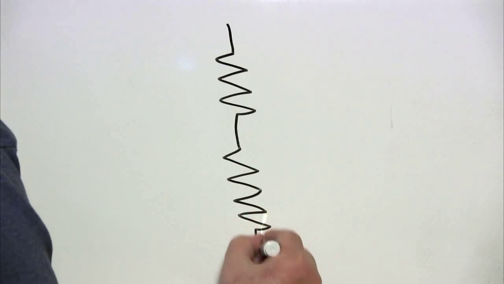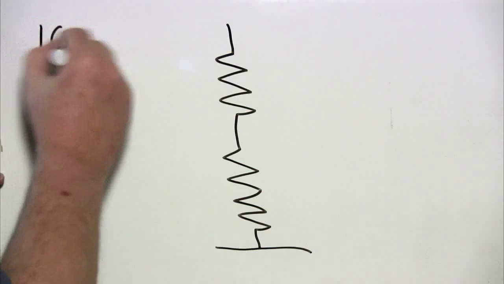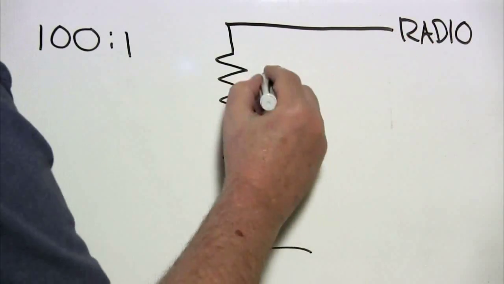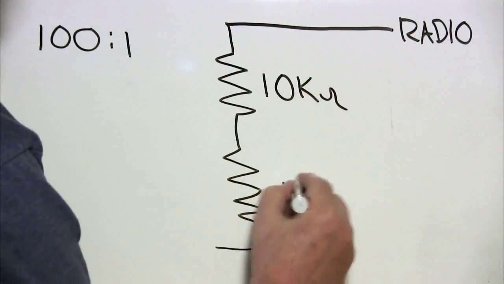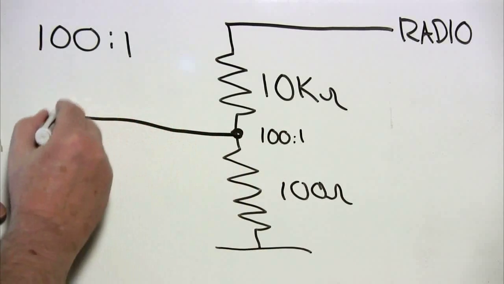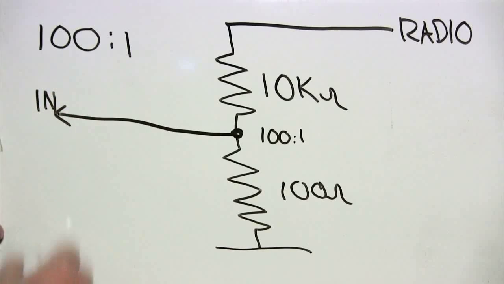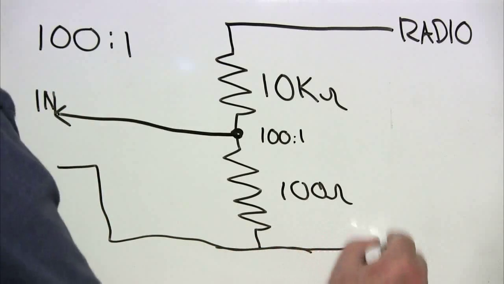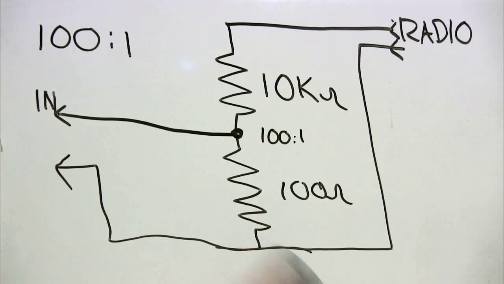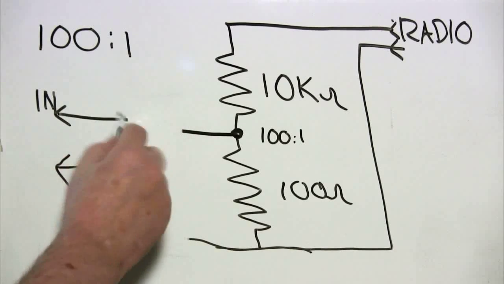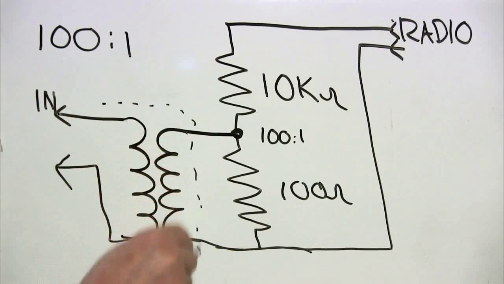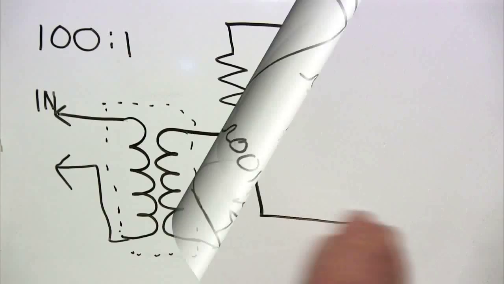A way to correct this problem is using a resistor voltage divider with a 100 to 1 ratio. So I come out of the radio through a 10K resistor in series to a 100 ohm resistor to ground. If I tap off for the microphone input at the junction of the two, that signal there will be 100 times lower than what goes in or what comes out of the radio. And I can also use transformers with this to provide ground isolation between the computer and the radio.